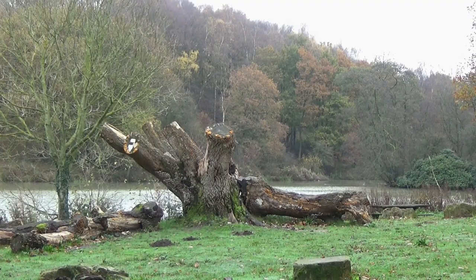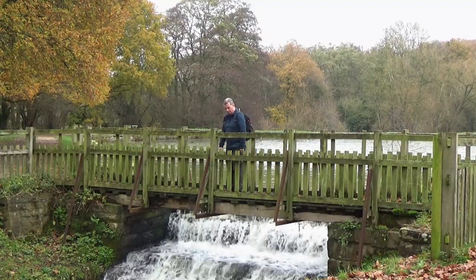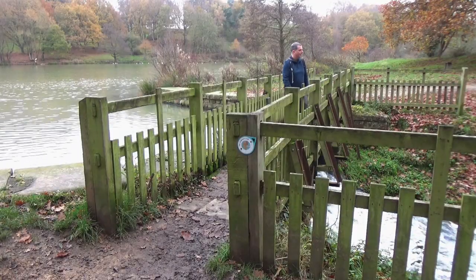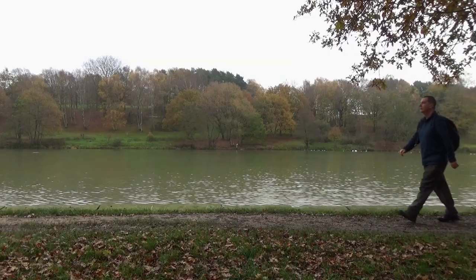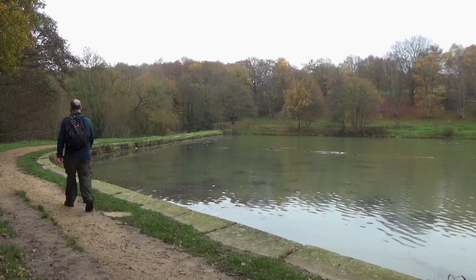I think probably coming this time of year is the best time for me, because I just love the autumn colours — all the trees changing colours with the leaves. But yeah, a very pleasant spot indeed. Today's walk is a route I've plotted myself. It's calculated as about five to five and a half miles, and it takes about two hours. As always, it'll take me longer than that. But I'm enjoying the little part of the walk I've done so far.